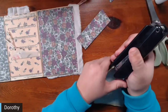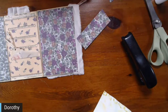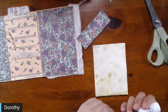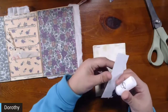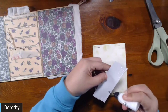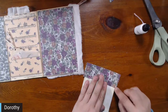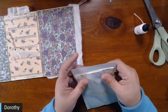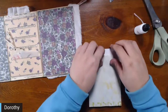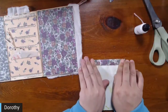There we go. It didn't work really great. Okay, there we go. So I'm just going to staple it in 2 places across the top. And it's not going to matter after that because I'm gluing this across the top. I did it about halfway, and I left a little bit over the edge, so make sure I line that up. Turn this over so I can see if it's even, and glue it down. Then I'm going to very carefully finger fold it around to the back.